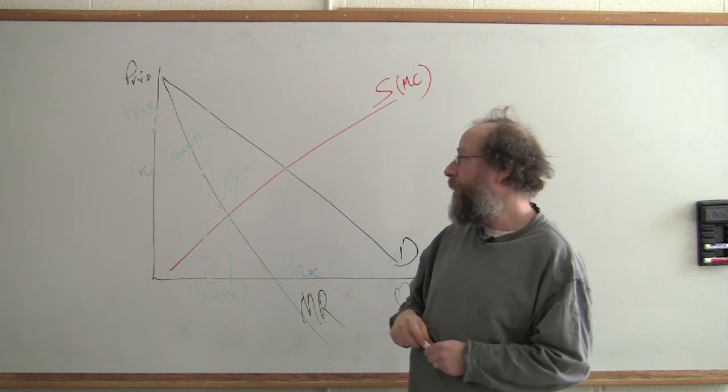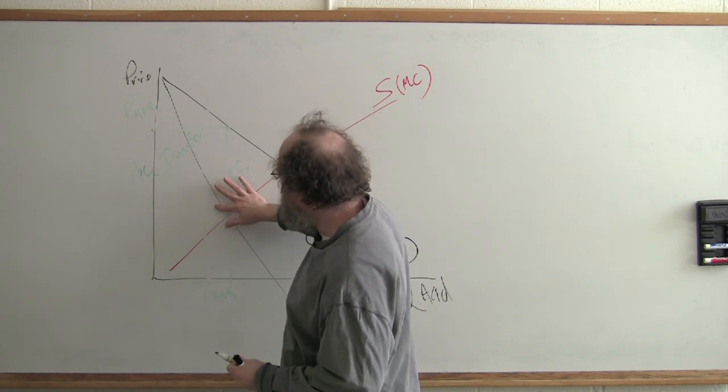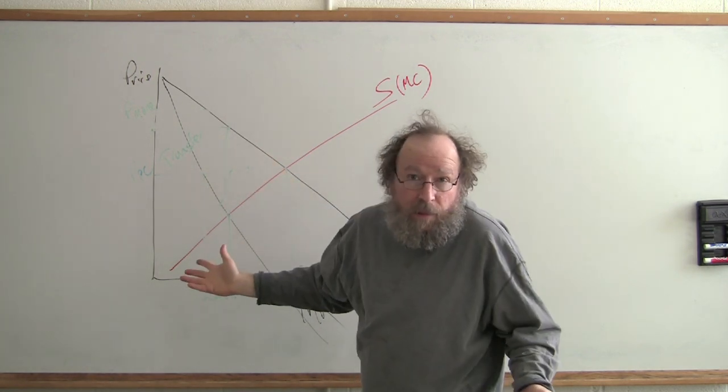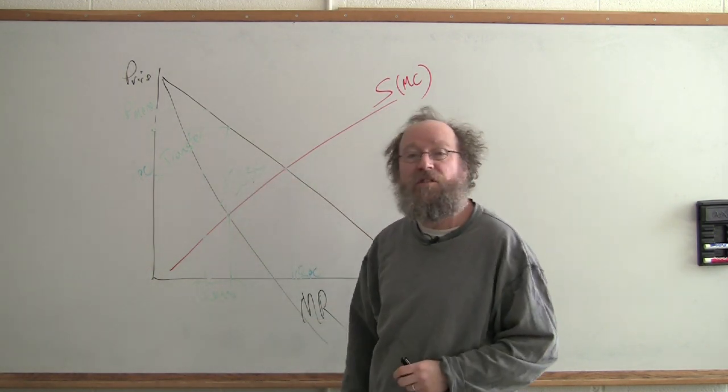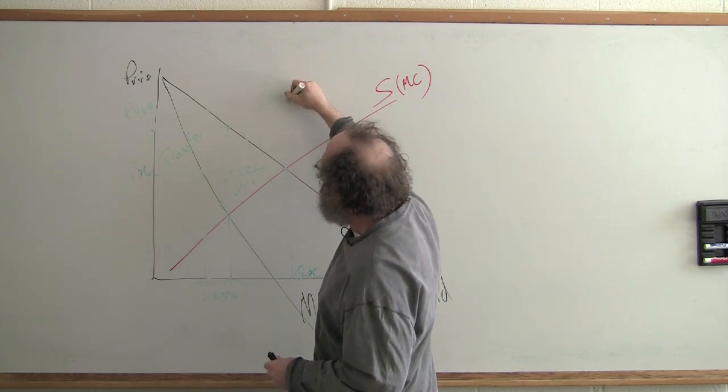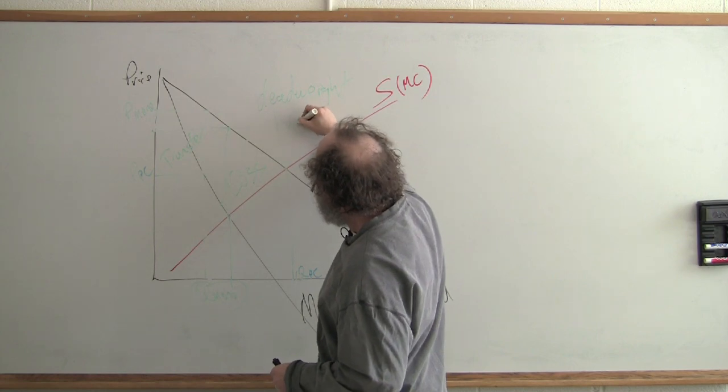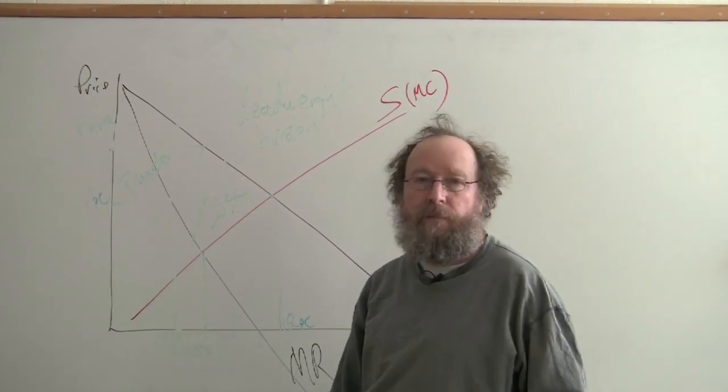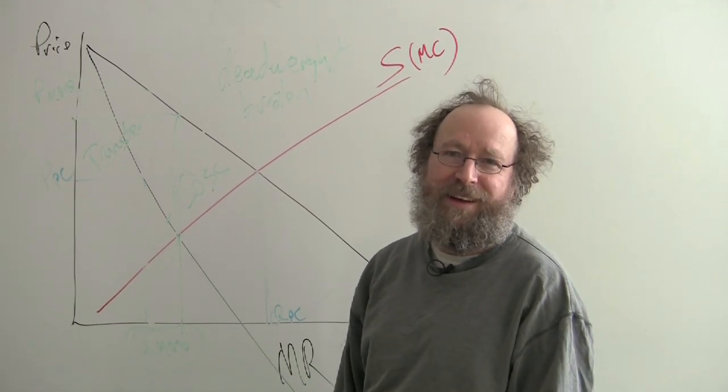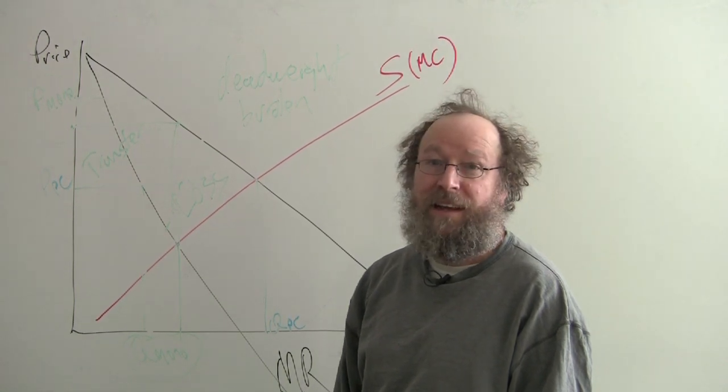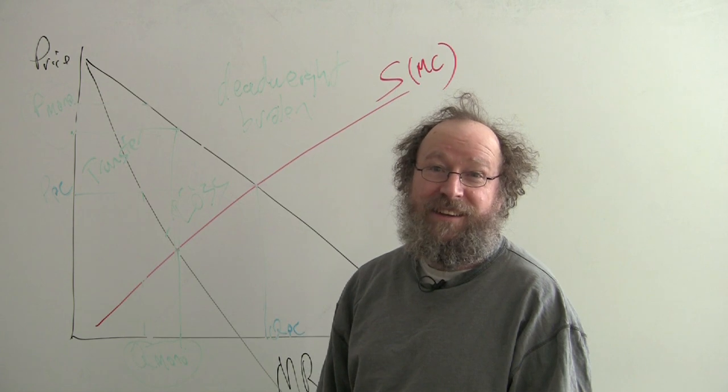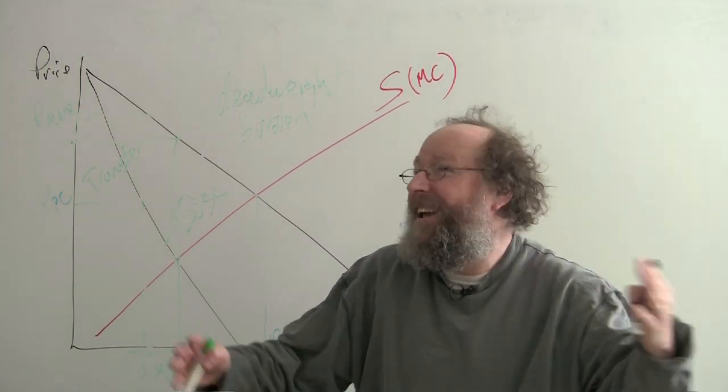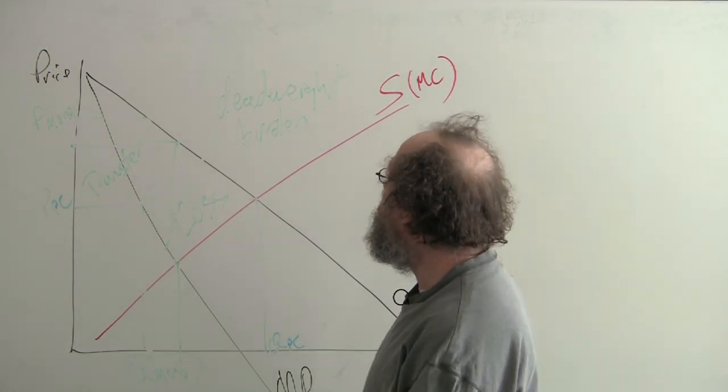What does this do to everybody's welfare? Higher prices means some stuff isn't produced. I mean, there's social benefit to these units, to these hits, but you're not making them. So you have a net loss. This is just total loss. We call this the deadweight burden of monopoly. Nobody benefits. It's just loss. It sucks. All this acid just being flushed down the toilet or something. Probably contaminating the sewers. And you have alligators in the sewers of New York City ingesting acid. Going crazy. Coming out of the sewers and dancing down the streets of Times Square. And you know the funny thing? Nobody notices. It's just like, oh, alligators dancing down the streets. Well, that's New York. What do you expect?